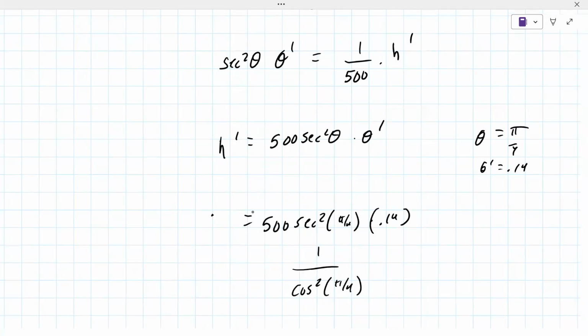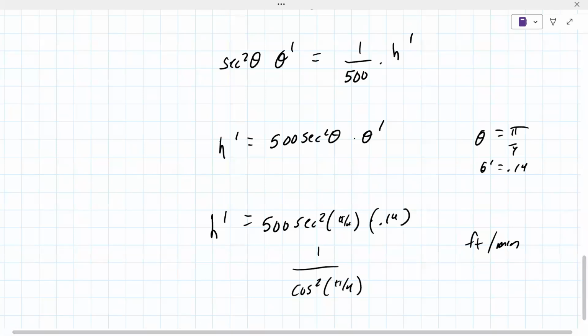And then units of that, it's feet per minute. Going back to the units from the problem, I got 140 feet per minute. Okay, sounds reasonable. Okay, 3 is like this classic ladder problem, very commonly seen on these tests.